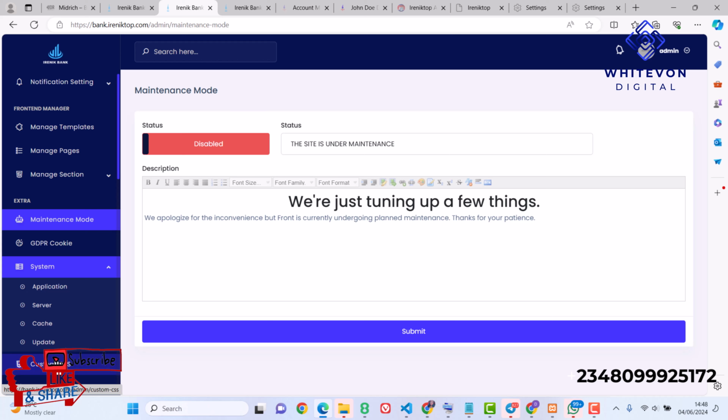So let's go ahead and then log into a cPanel. So before you can start any website, you need a domain and a hosting. A domain is basically what is used to access your site. It's basically a URL or a name used to identify your site, and then this domain is uniquely assigned to you. For instance, I have irenictop.com or sweetsaverbank.com or so on. These domains are domains which are assigned to me immediately I purchase them.